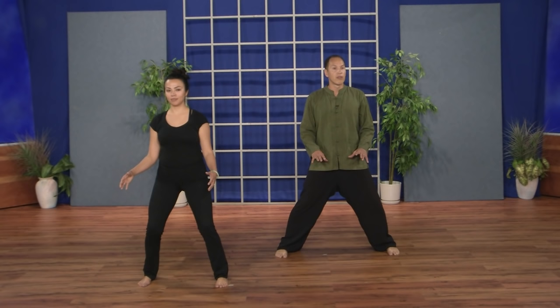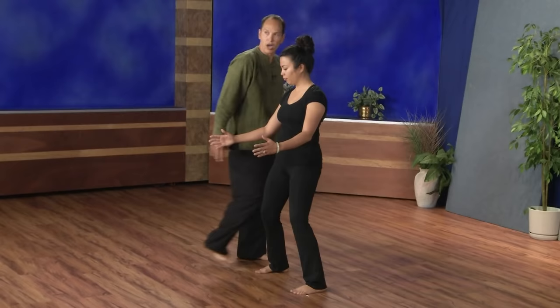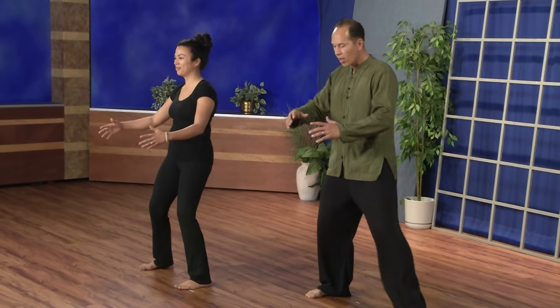Let's form our Tai Chi ball. Shoulders down and relaxed. Remember, we've worked on this ball before. There's a biological, energetic circuit moving between our palms. Between here and here, imagine there's a beam of light or energy flow. For the Star Wars fans, you can think about the force. Bring your awareness to that force between your palms that we also call Chi.